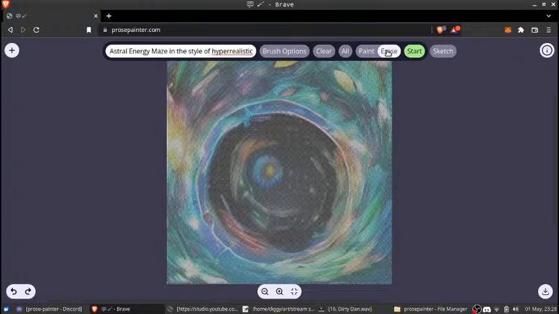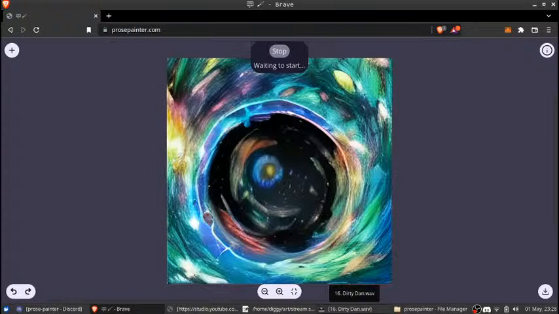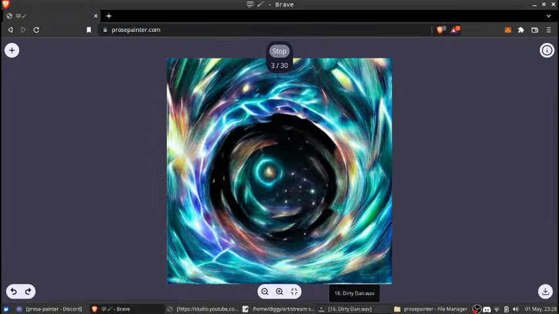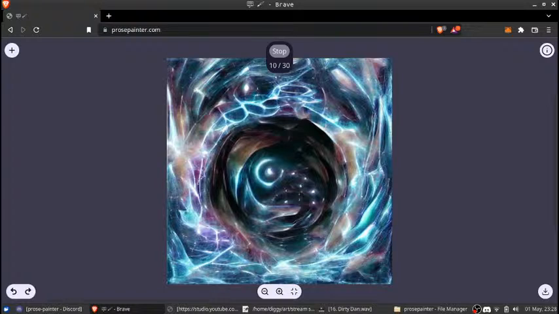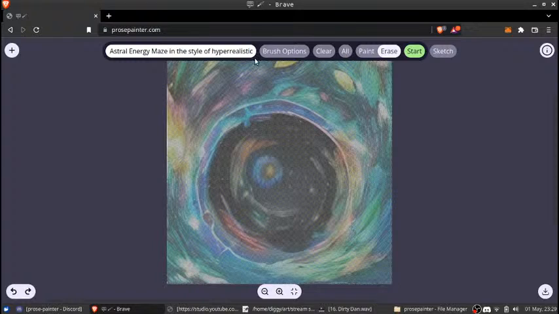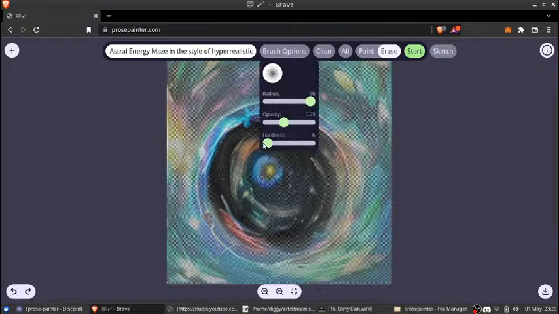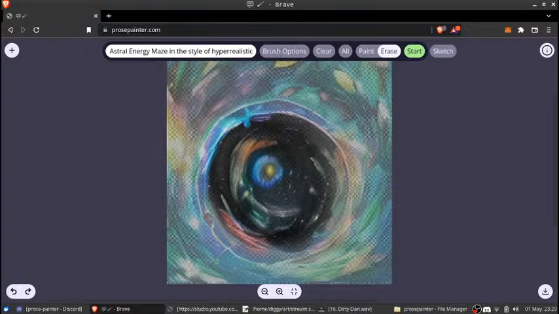Okay. So, let's just see what happens if it's fully selected. It's pretty good, but it loses a lot of the color, so that's why we don't want to do that. So I got my eraser. It's a little too strong. I kind of want to leave the middle part alone, because I don't know, it's pretty cool.